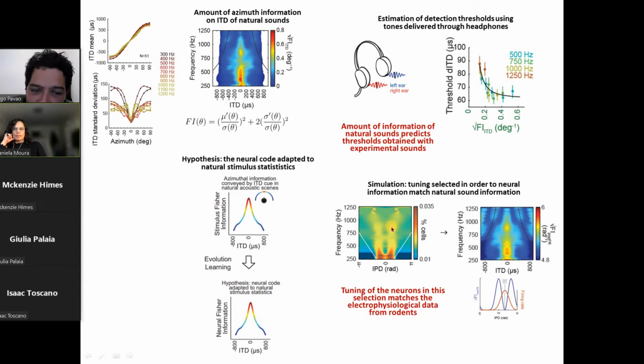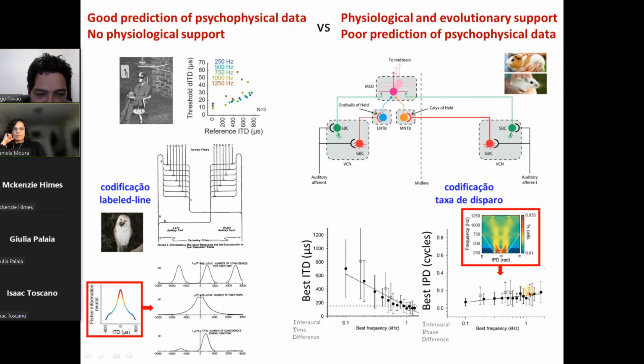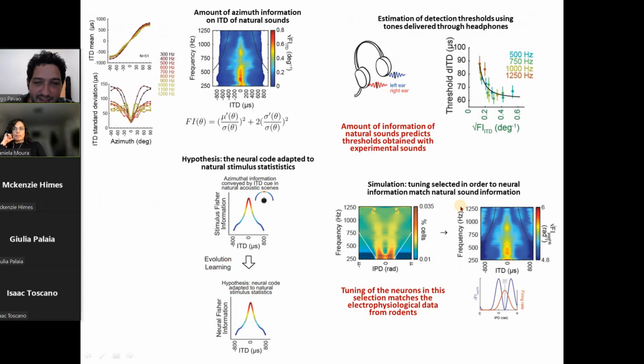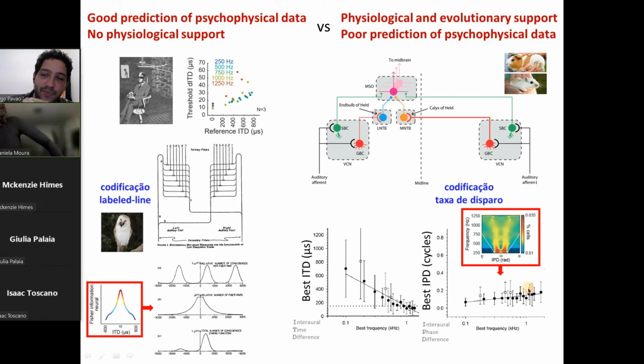It doesn't seem like a very clear result. There is this yellow thing. There are more neurons, all the neurons tuned in the same way that was in that old school physiology result. So by this idea of coming from the environment information, put into the neural information simulated, we end up with something that is very similar to the results of electrophysiology, to which location the neurons of each frequency are firing, right? What is the best location? So it's possible to predict the results of guinea pigs and mice and rats and other rodents, right?